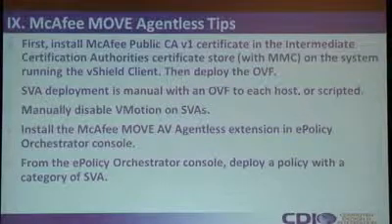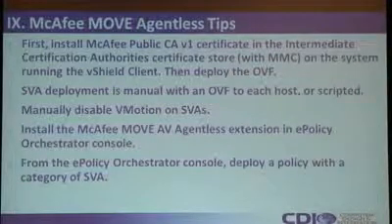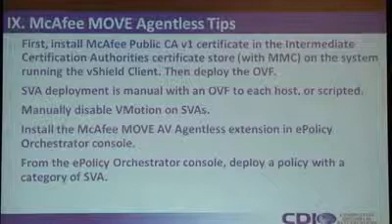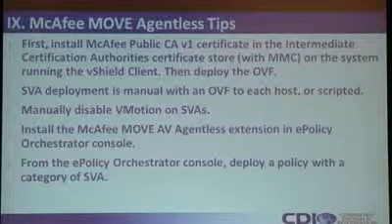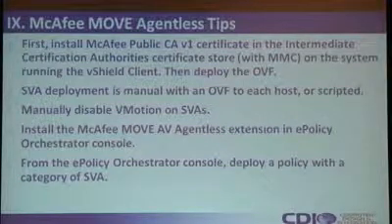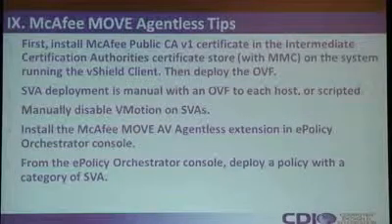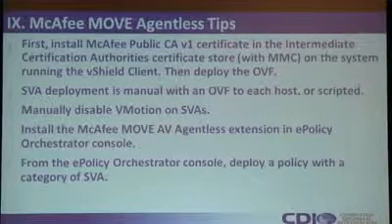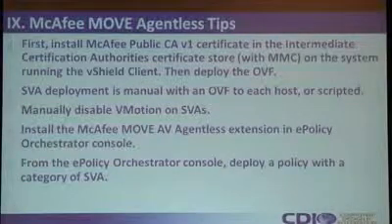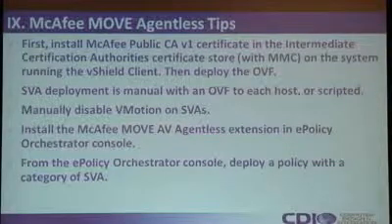Also, with McAfee, you have to manually disable vMotion on each security virtual appliance. And you have to install a McAfee MOVE agentless extension in the ePolicy Orchestrator console, which makes the orchestrator understand what all of this infrastructure is. And finally, in ePolicy Orchestrator, just like with Trend, you deploy a policy and specify a category of security virtual appliance, and you apply this policy to your containers. So the process is similar, just a little bit less automation.